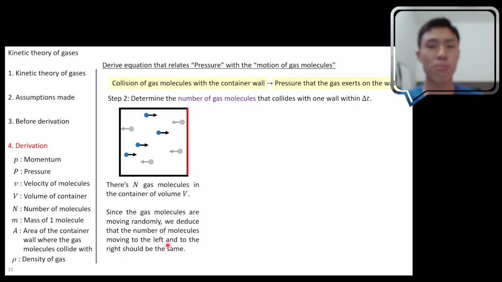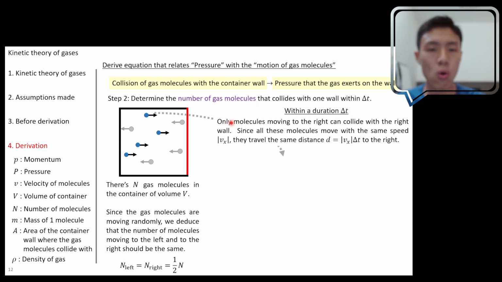So let's say we have 1 million gas molecules moving inside and they're all moving randomly. Through the kinetic molecular model, we say that they're moving randomly. That means that if we have 1 million gas molecules moving around, you can assume that 500,000 of them will be moving to the right and 500,000 of them will be moving to the left. It's just probability: half of them are left, half of them are right. So the number of molecules moving to the left is equal to the number moving to the right, and it's equal to half of the total number of gas molecules. Just like I said, if you have 1 million molecules inside this system, 500,000 will be moving to the right and 500,000 to the left.